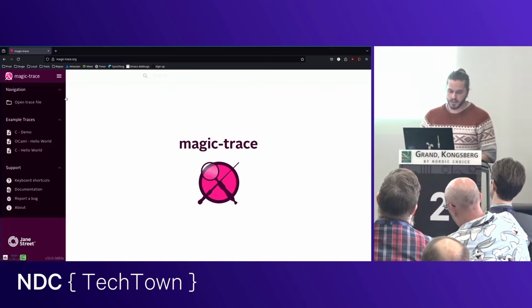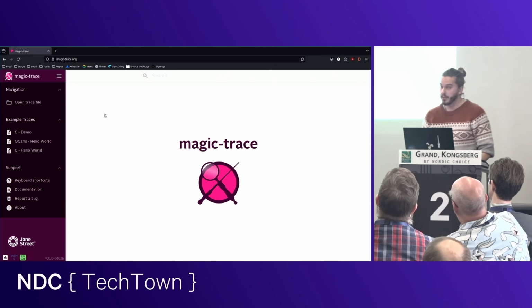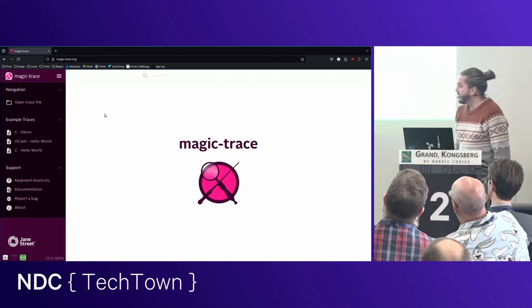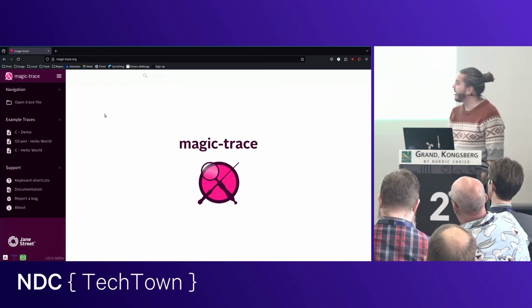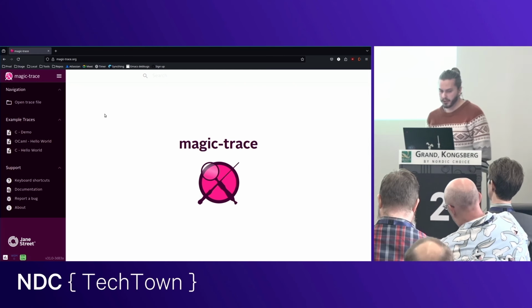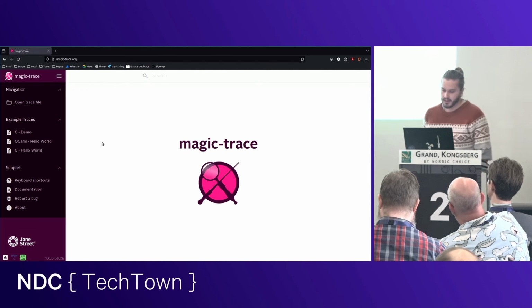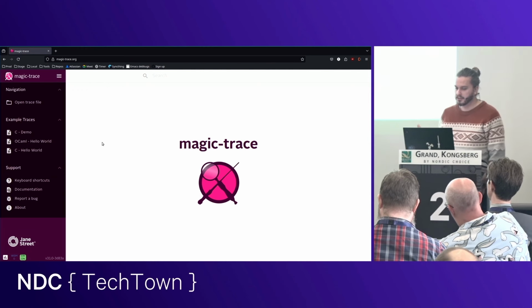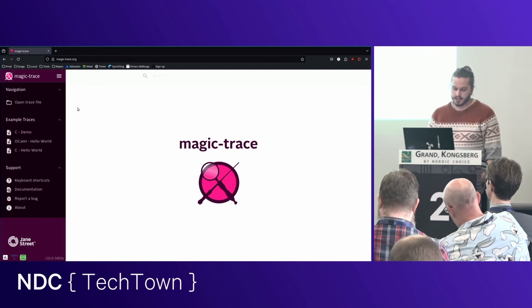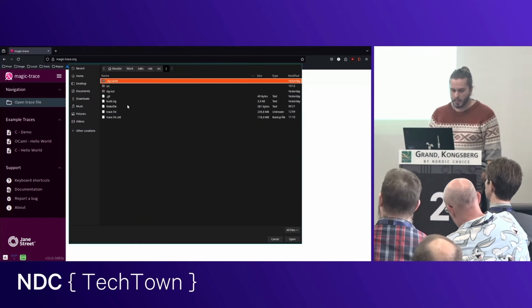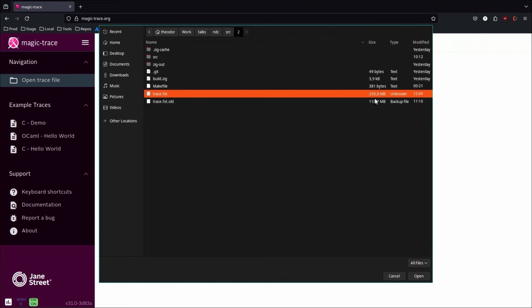And we can now plop it into a really nice tool, which is called Magic Trace. This is a tool from the people at Jane Street, a high-frequency trading company from New York. This is actually the Fuchsia tracer, I think, the Google OS, I don't know too much about that, but this is a modified version to get even more granular tracing than that. So these 8 megabytes are now 239 megabytes.